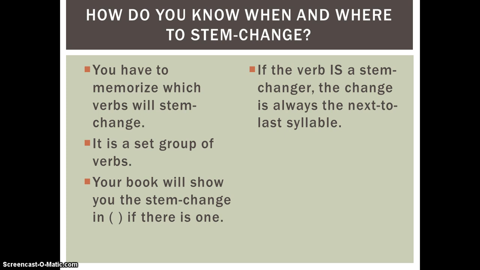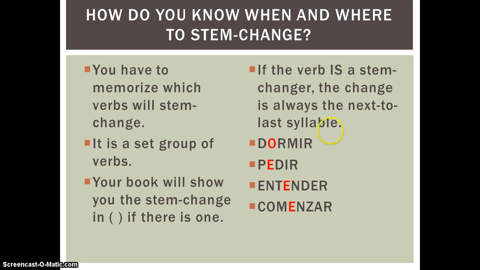If the verb is a stem changer, like I said, the change always happens with the next to last syllable. So we looked at dormir. Here are some others in each category. The vowel in red is the vowel that would change. So that next to last syllable. This is particularly important for these longer verbs that have 3 or 4 syllables. And with jugar, it's the only one with U to UE, but it's the next to last syllable, all the same.